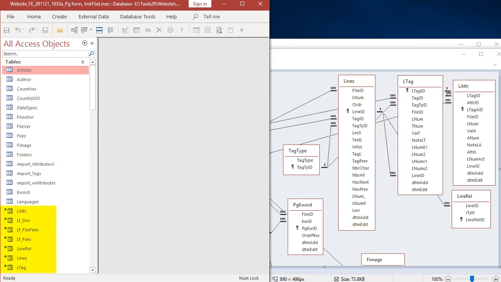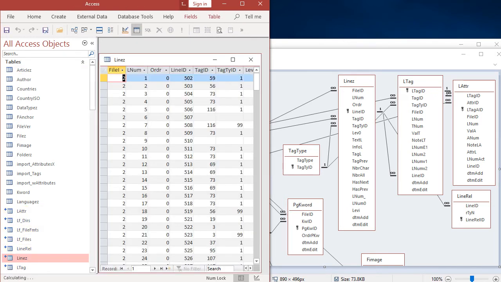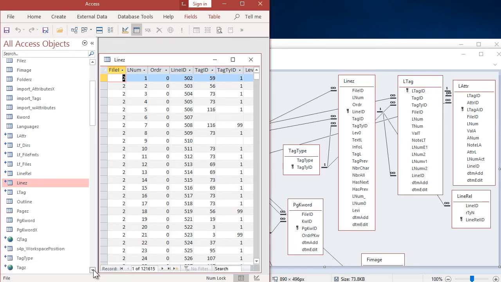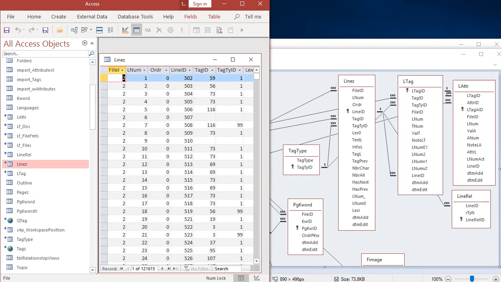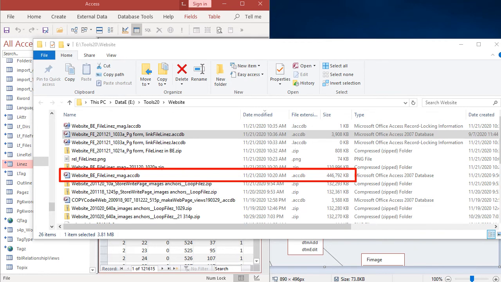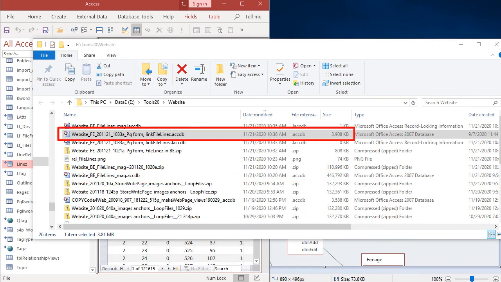The navigation pane shows the tables we just linked to. They have an arrow in front of them. You can actually open them up just as you would a table that's actually in the database. That's one of the great beauties about Access. Access is Access. Here's the lines table, the first of the big ones that moved to a back end. Now we have a big back end, about 450 megs, and a more reasonably sized front end, about 4 megs.